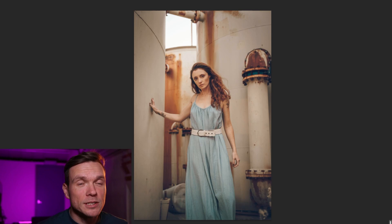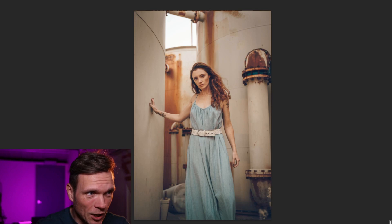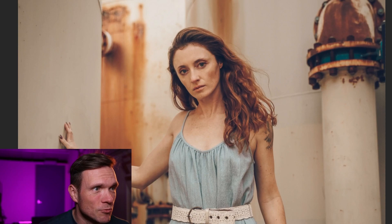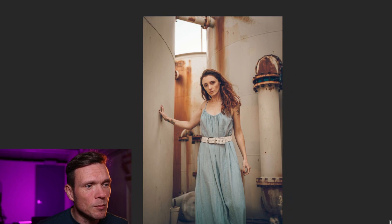We start off here with an environmental portrait. Really good use of the environment and good use of the tone, specifically with the processing on this one. Lots of yellow and orange hues coming through — the orange of the hair marrying up with the rust in the background, and the blue dress working in complementary with that. I really enjoy the hand placement, with the hand down here really nice and the hand placement up there on the structure on the right hand side, and a really good look straight down the middle of the lens into camera. Real intensity in that look and nice processing to get real texture and real feel.